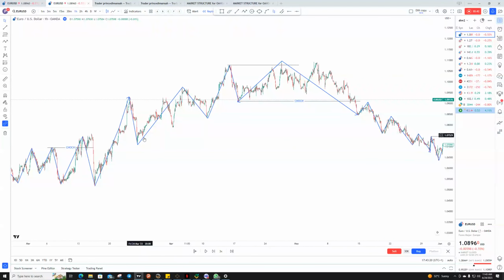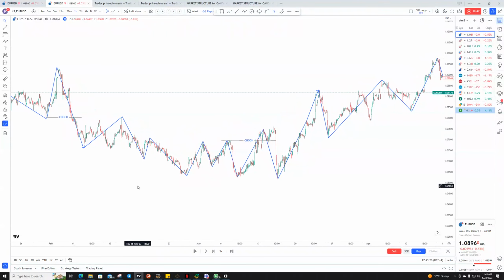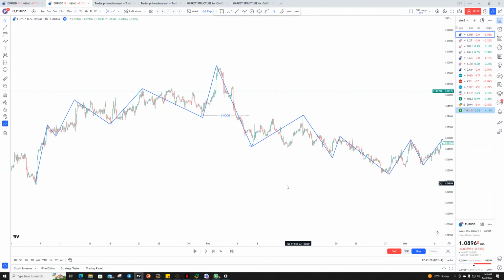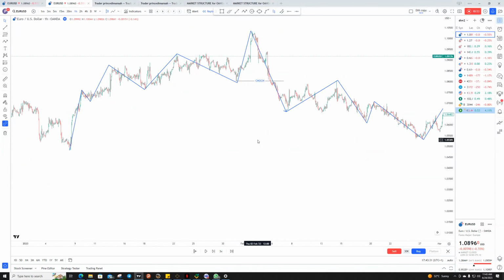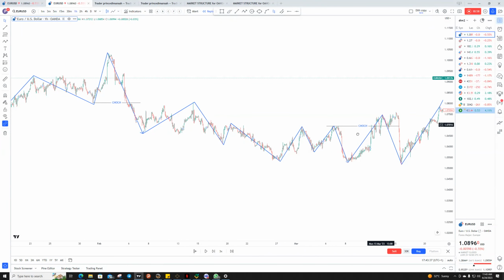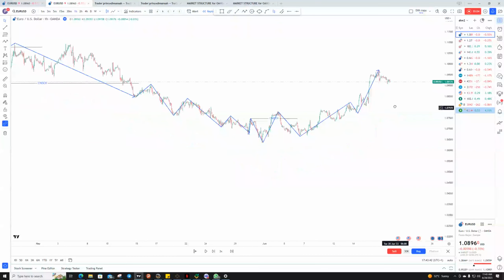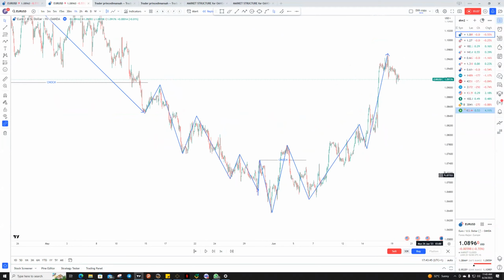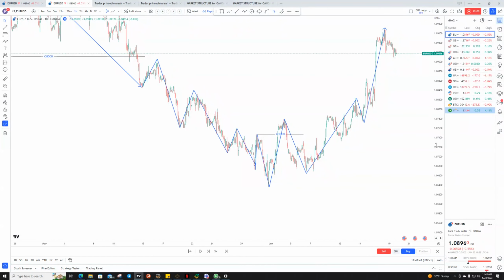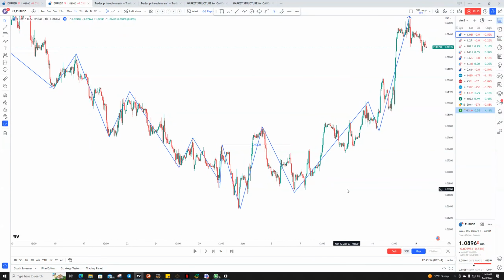And all the time, you see that there's a break of structure. So there's a market structure shift from one direction to another direction. Right. So we have this move changing to an up move, changing to a down move, and then back to an up move. That is how it is. This is how the market behaves all the time, every time. This is how it behaves.